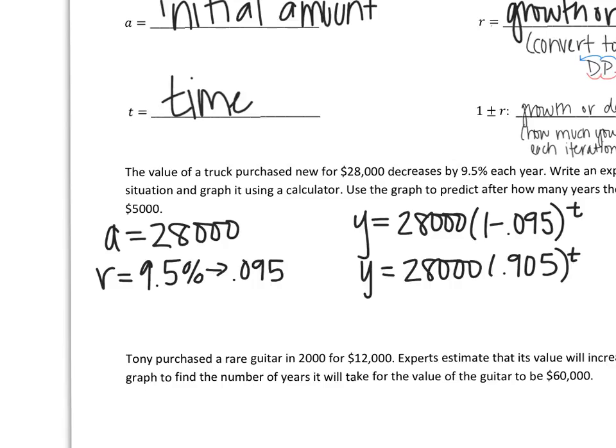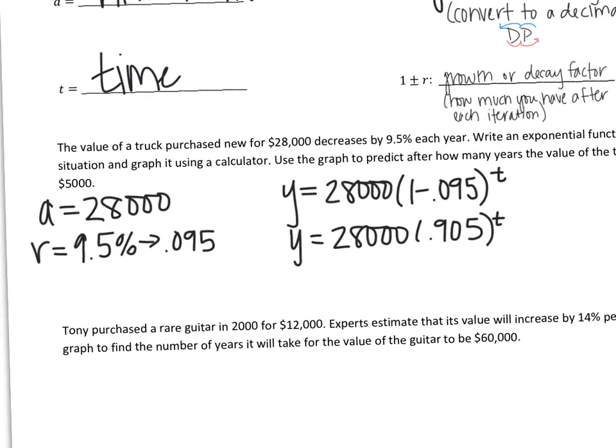So just to refer back to what we were talking about a second ago with our growth and decay factor. And you don't have to write this. I'm just talking about it because you need to understand this. 0.905 would be your growth factor or decay factor. In this case, would it be growth or decay? Decay. Convert 0.905 back to a percent. So what this is saying is after each year, you have 90.5% of what you had the year before. That's basically like your common ratio. What you're multiplying by every time is 0.905. Okay? That's essentially what that is.